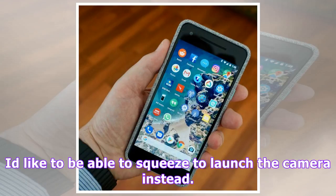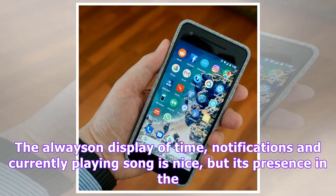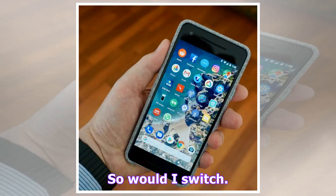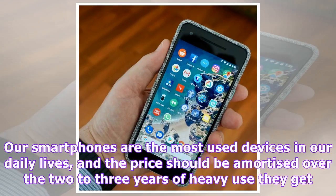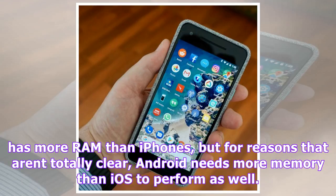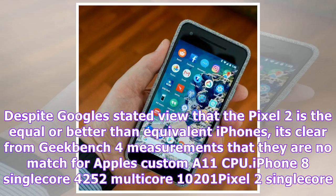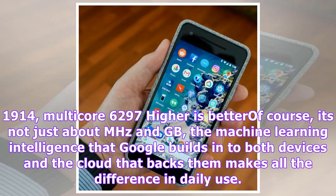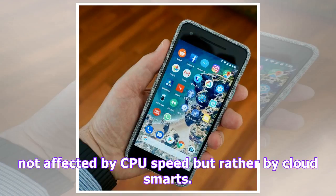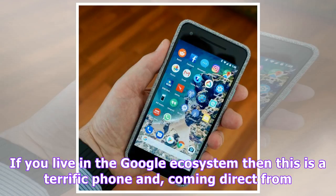So would I switch? Our smartphones are the most used devices in our daily lives, and the price should be amortized over the two to three years of heavy use they get. The 64GB Pixel 2 will sell in Australia for $1,079, which is exactly the same price as a 64GB iPhone 8. The Pixel 2 has more RAM than iPhones, but for reasons that aren't totally clear, Android needs more memory than iOS to perform as well. Despite Google's stated view that the Pixel 2 is the equal or better of equivalent iPhones, it's clear from Geekbench 4 measurements that they are no match for Apple's custom A11 CPU: iPhone 8 single-core 4252, multi-core 10201; Pixel 2 single-core 1914, multi-core 6297 — higher is better of course. It's not just about megahertz and GB though. The machine learning intelligence that Google builds into both devices and the cloud that backs them makes all the difference in daily use.